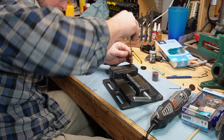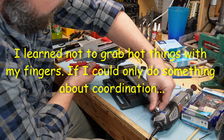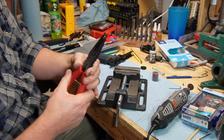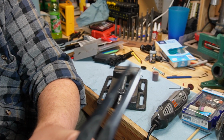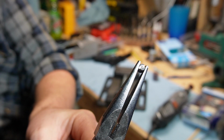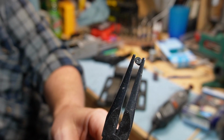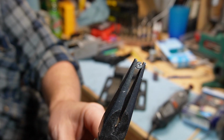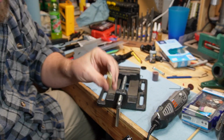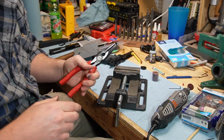And just deep enough to work. Perfect. Too blurry. There we go. Autofocus. So as you can see, I went about the depth of that screw head, so that way I have enough depth to play with my Phillips. Or not my Phillips, this flathead. Okay, just do the other side. I won't make you watch that part.